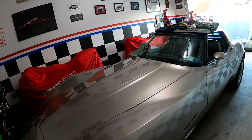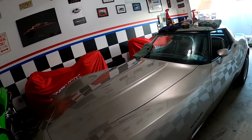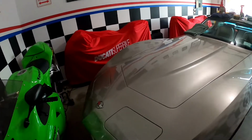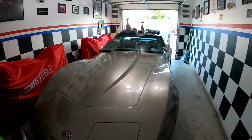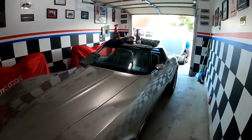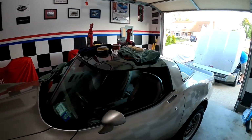So anyway, I'm gonna clean it all up before I worry about that. I'll detail underneath the motor and that kind of stuff. Again, this isn't gonna be a show car. It's gonna be a car my wife wants to play with. I'm sure she'll take it to shows, but it's not an NCRS car.